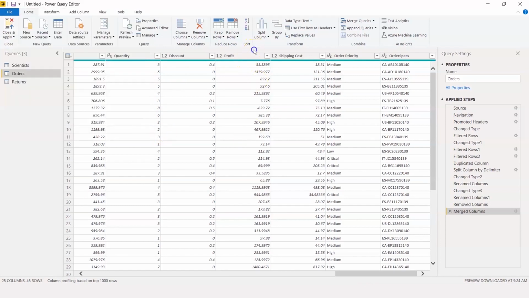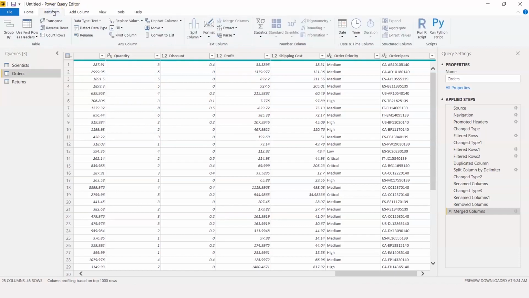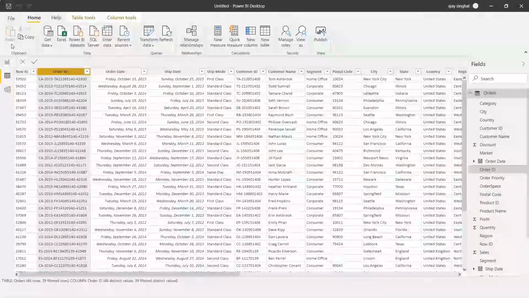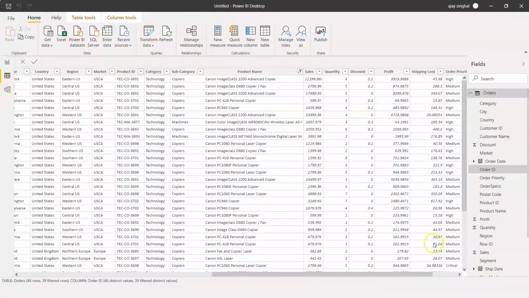I have different other options. So if you would want to keep performing your transformation, then you can just do this. You can add a column, you can view the data. So for now our transformations are good enough, and what we can do is we can basically go back to home, we can do a close and apply, and we will be back to our data set which has been modified. So we can see if the data what we have has been transformed.